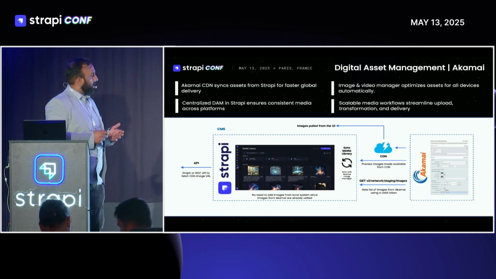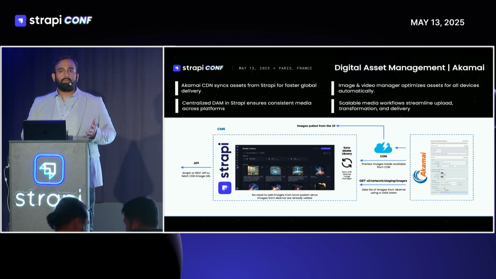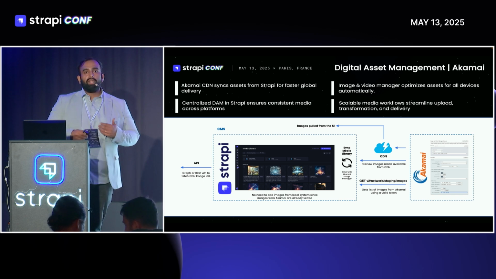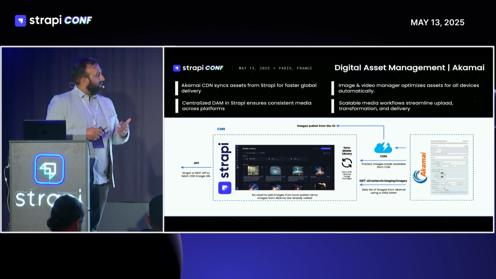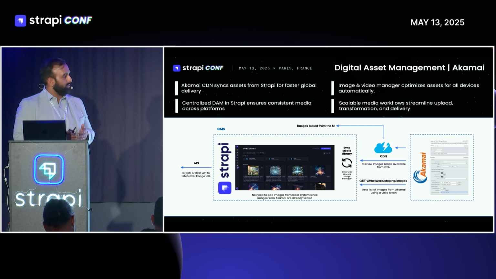Something like Yatra has a lot of assets roaming around. And they went with Akamai as their image management solution. So instead of providing them with the capability of loading images from their local systems, we had Akamai Image Center integrated with Strapi. It provides you with REST images.